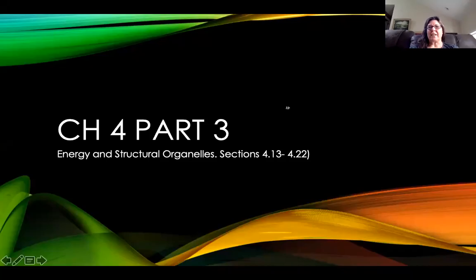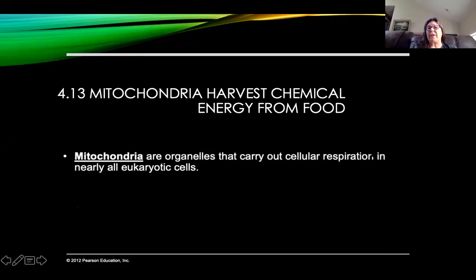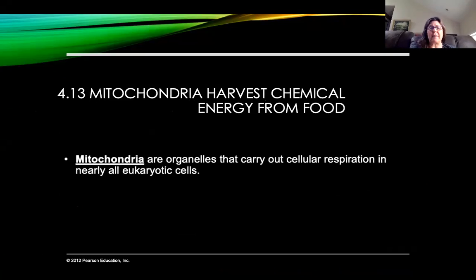Alrighty, so for the last section of chapter 4, this is going to focus on organelles that have to do with energy and structure of the cell. So we talk about the mitochondria, and we will spend an entire chapter on the mitochondria. It carries out a process called cellular respiration.